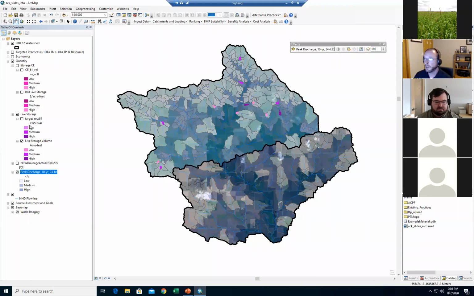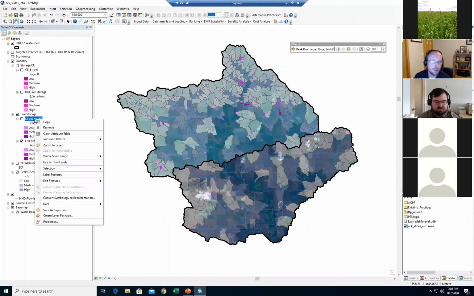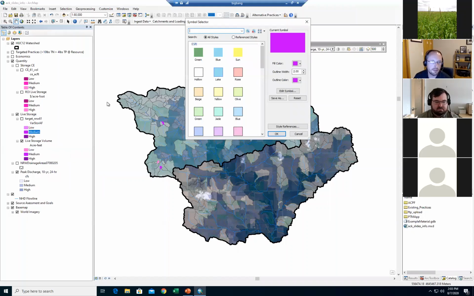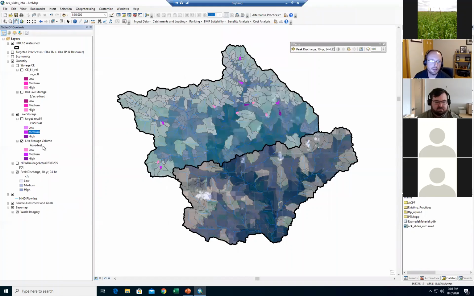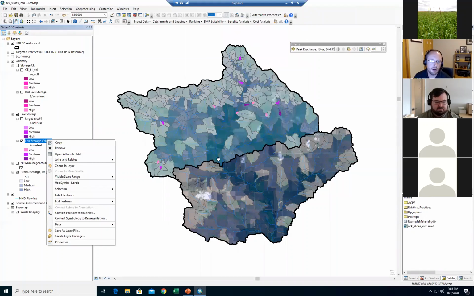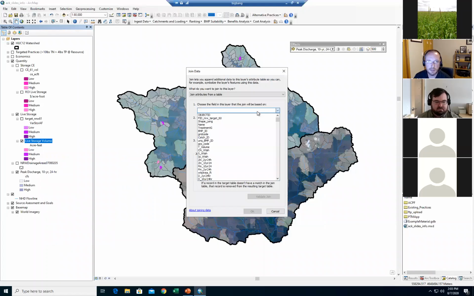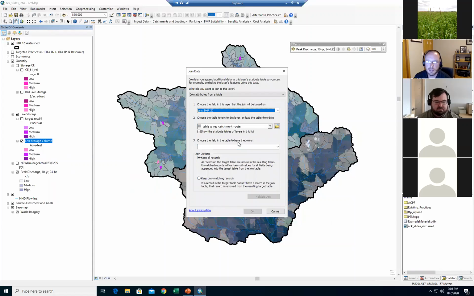In my earlier example, I had already shown you where table BA BMP all is. So all you do is simply go up here. Well, that's the wrong one. That's for 61. It's going to throw us a curveball. This is the one for priority resource 60, the upper watershed. Do a join between your nutrient reduction wetlands from ACPF with a unique BMP ID again.